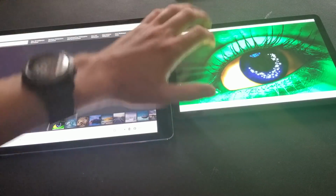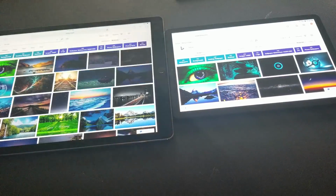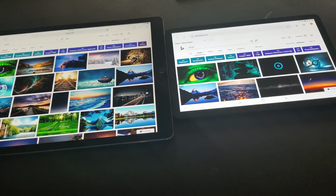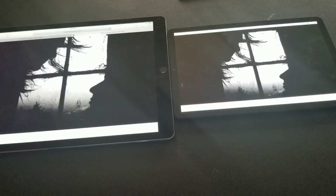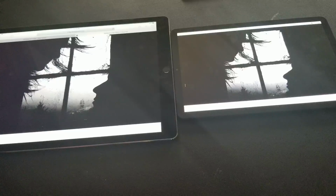And you'll notice that in videos and everything else too, that when they're side by side, at least, the blacks and the whites on the Samsung are just extremely black and white, and the colors just pop out like crazy. So I'm gonna find another picture here, and I'll be right back. Alright, so here is just a black and white picture. I don't know if you guys can actually tell this in the video, but again, Samsung's blacks are just pretty much pitch black. Whites are very nice and bright.